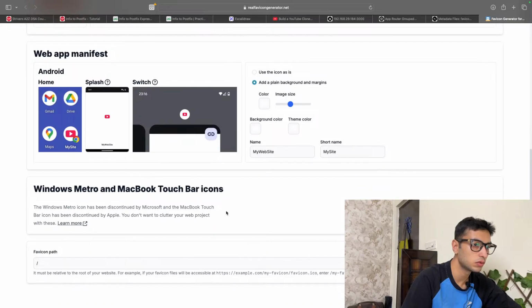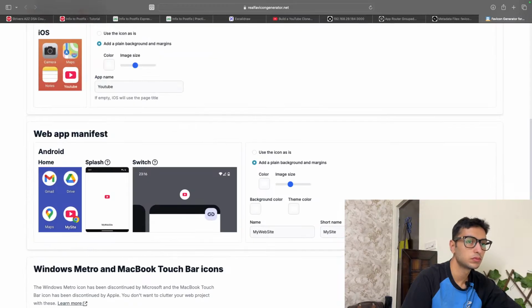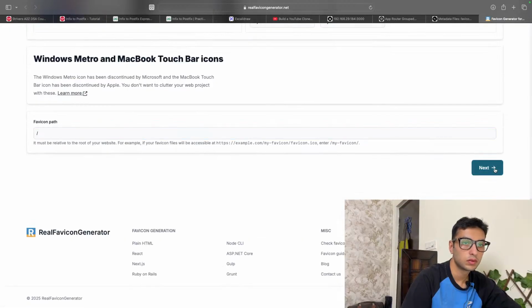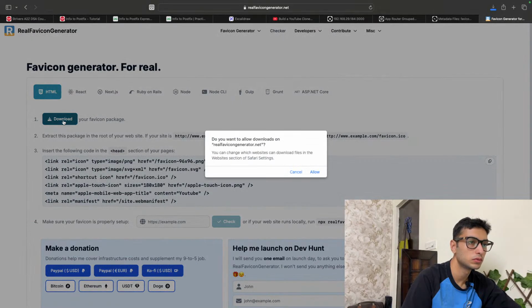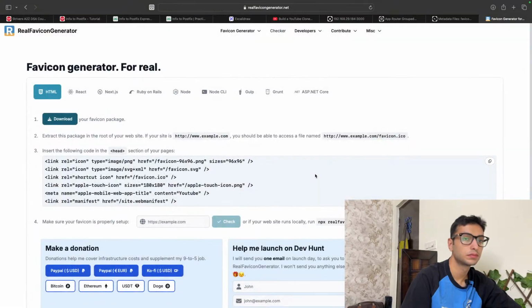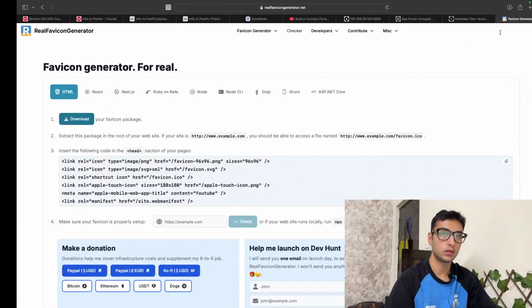Pro icon has been discontinued. And touch bar icon has been discontinued. We don't want to clutter our project with these. Now I'm going to favicon package. Crazy, crazy, crazy.